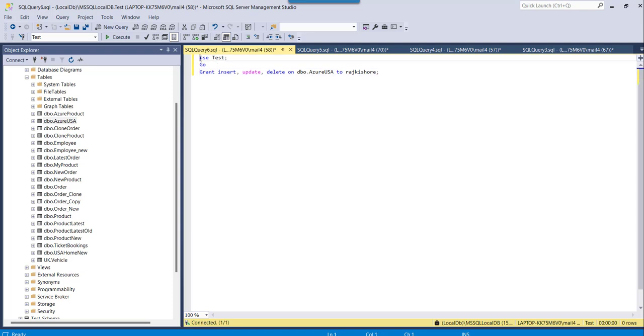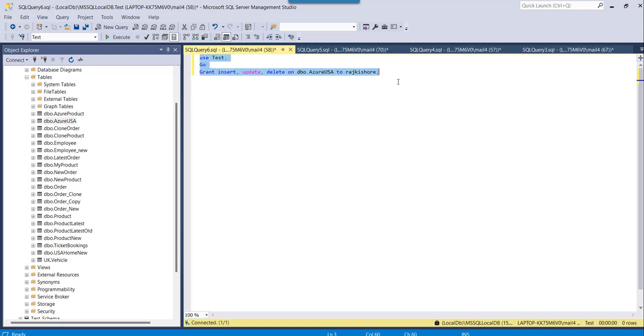This is the query we need to execute to grant the write access, which is nothing but the insert, update and delete access on this particular table to the username. So what we are saying here is: use this database test and then grant the insert, update and delete access on this table dbo.azure.usa to this particular user.